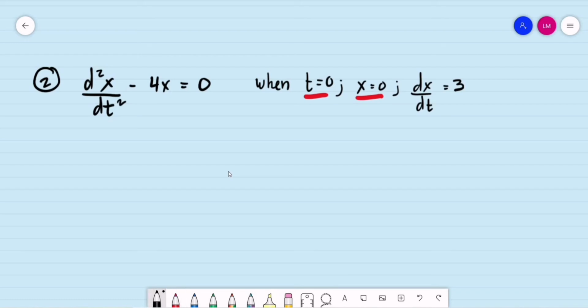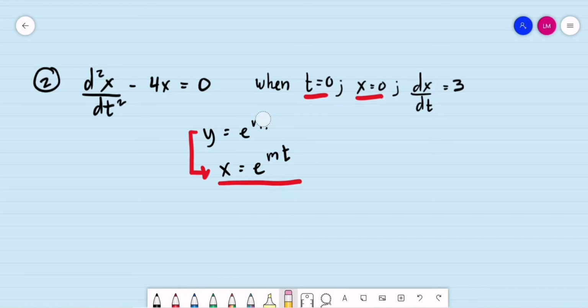From our previous example, we are using the expression y is equal to e raised to m times x. But since for this example we are using different variables, our dependent value is x. This is x is equal to e raised to m multiplied by t instead of y. So this will be our equivalent expression, x equal to e raised to mt, since we are using a different variable. So we are to use a different approach for this example.